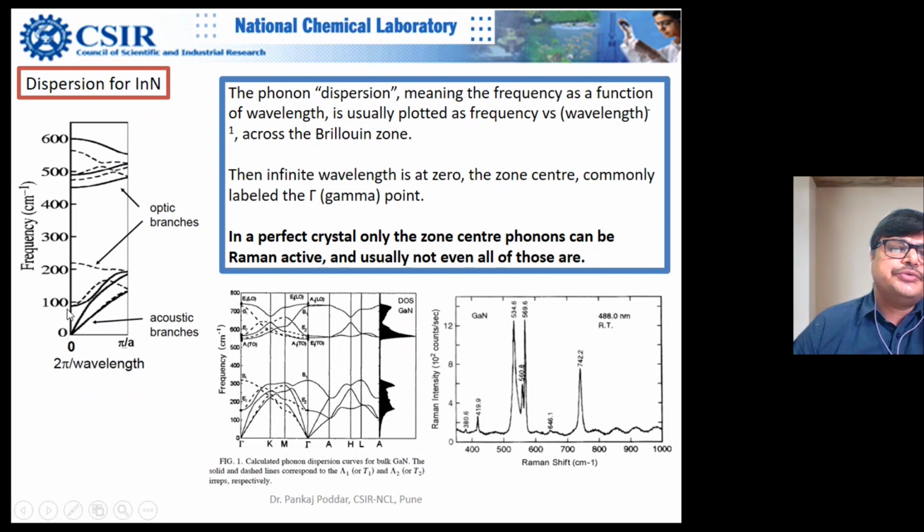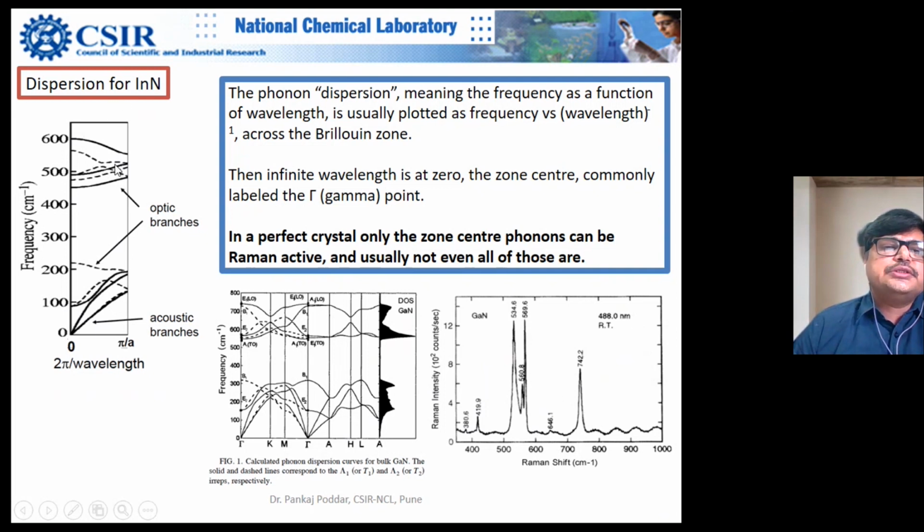So for example, you will see this point which is close to 100, let's say around 80, and you will also see something around 450. This you can see here, 419 exactly. And similarly, you can find points around 550 or more. Yes, 500. So these lines are somewhere here. So this is for gallium nitride. So these are slightly shifted. And this is for indium nitride.